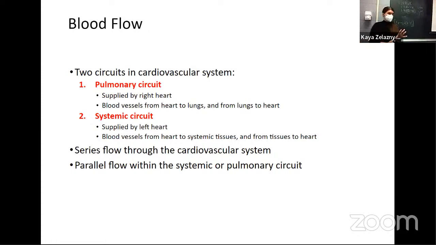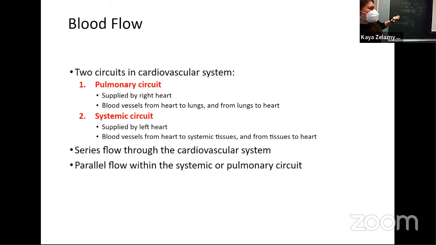So for the cardiovascular system, as we're concerned about the heart, we're going to be thinking about this as two circuits. We're going to think about the right side of the heart as part of the pulmonary circuit. So pulmonary is your lungs, right? The pulmonary circuit is circulating the blood to your lungs to get oxygenated and then back in order to feed the left side of the heart. And our systemic circuit is going to be controlled by the left side of the heart, like the rest of your body. The systemic circuit is pumping blood out to all your various tissues and organs.